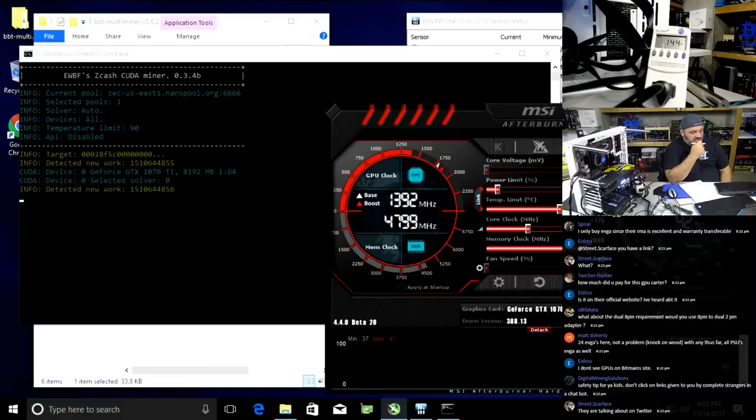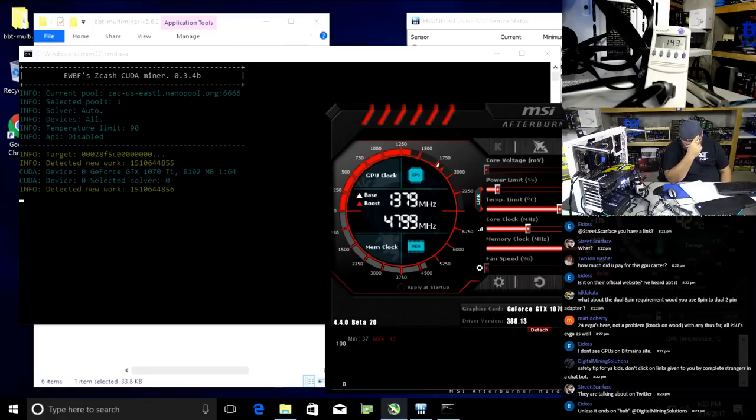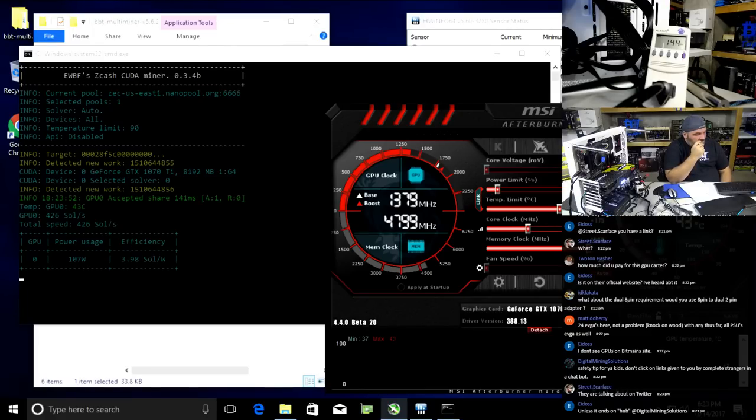How much did I pay for this GPU? I think I had a post on it. It was $500 bucks maybe. $510.